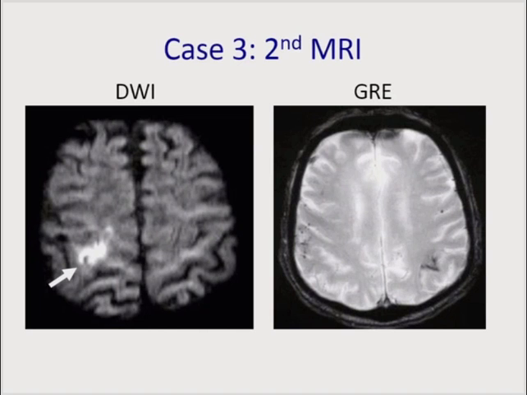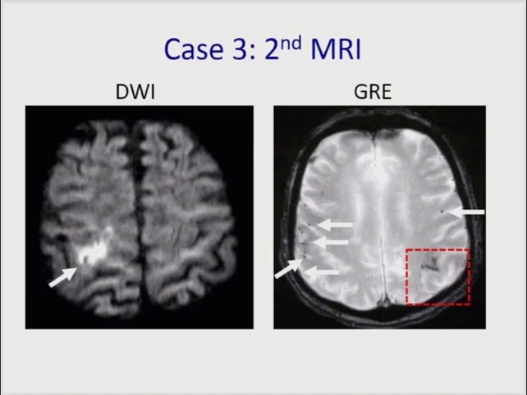So this is perhaps well situated to lead to some of the symptoms that he was having. But interestingly, if you look at his GRE, this MRI is only 4 months removed from the one I showed you before, and was done on an identical scanner at identical field strength, not the exact same scanner, but the same model and field strength. You're seeing already more microbleeds than were present before, and there was a small lobar hemorrhage that now has some trace sulcal blood that you can see here, even though he wasn't symptomatic from it. There had clearly been changes over time, even though he'd been taken off of Coumadin.